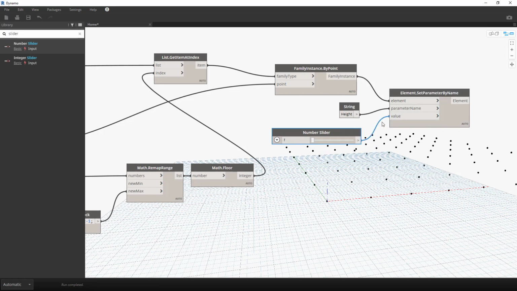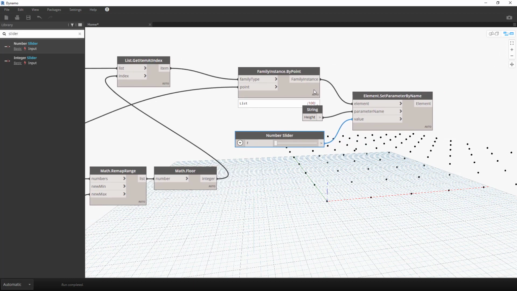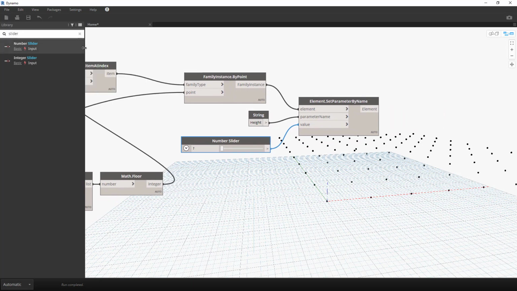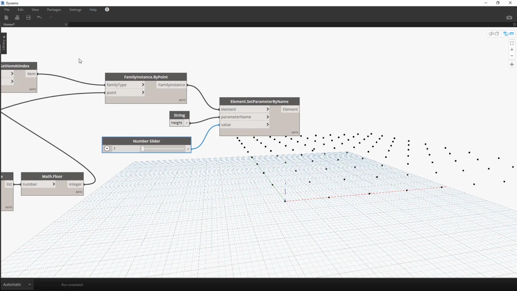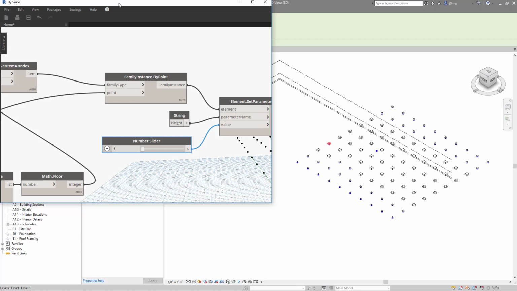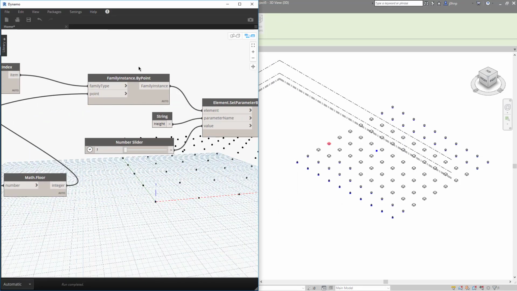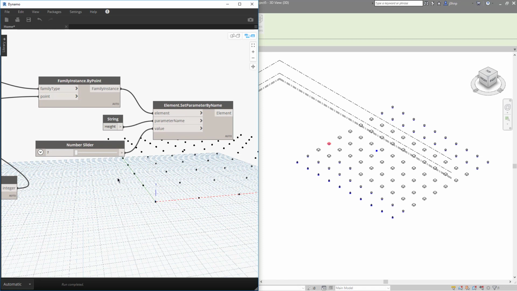Without even knowing it, we're making changes in Revit currently because we are on run automatically. So let's go ahead and tile Dynamo next to Revit to see these changes happening live. And once again, we'll collapse our library so that we have a little more space on our Dynamo window. And we'll tile the windows. With the windows tiled, let's go ahead and change the number slider and see what happens in Revit dynamically.